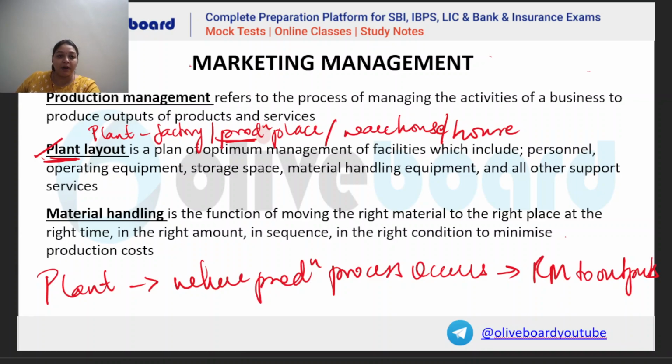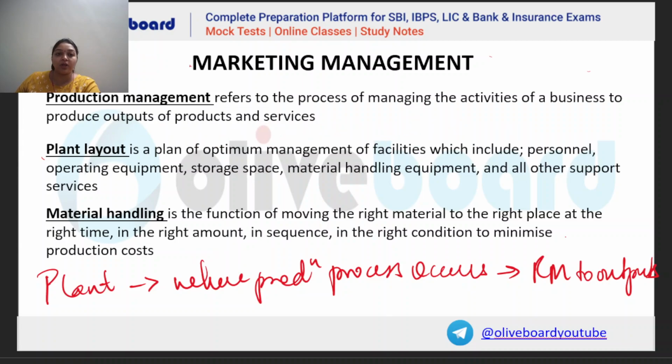So what do you mean by a plant layout? Layout, as we know, is a general diagram of something that you want to build. You are first going to put a layout, a rough sketch or a rough diagram of where what should be. So that is a layout. So you will tell, okay, this is the door, this is where the window will come, this is where the TV will come, or whatever, when you are doing a home layout, right?